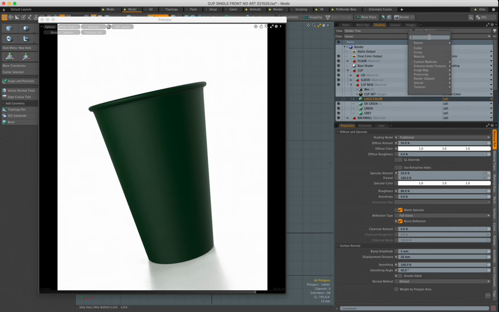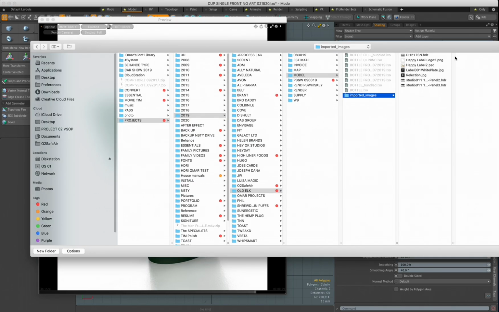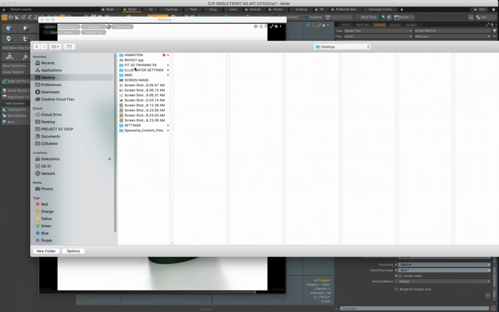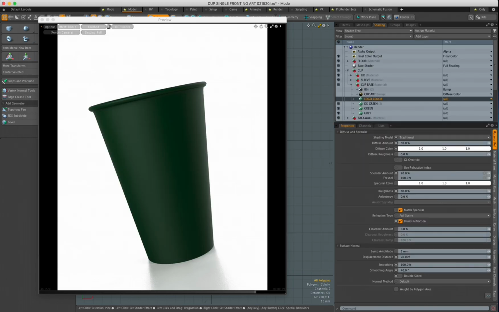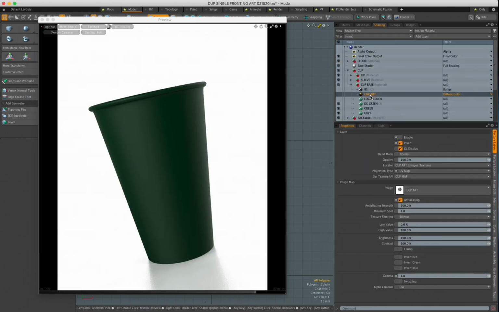You go to add image, load image, and then you find it. Let me just go to the desktop. We're gonna go to map, and then go to cup sleeve. So we just click on the cup art and bring it into Modo. The minute you click on that, it'll come right in, and it'll populate right on screen like this, the image you see here.